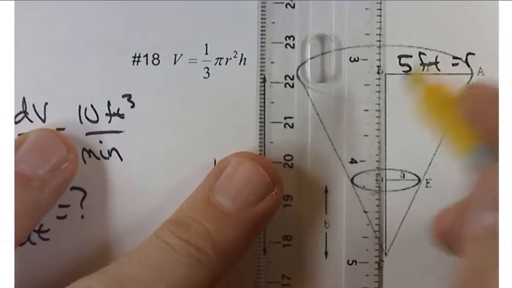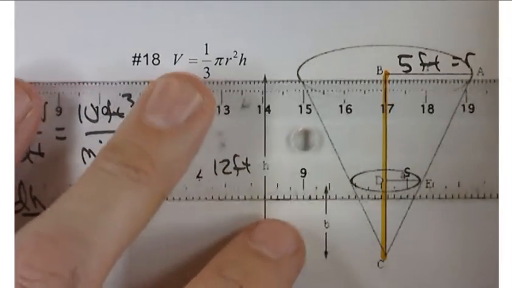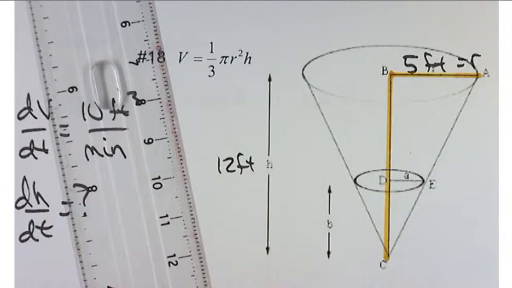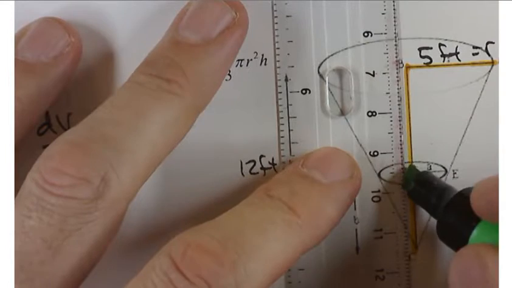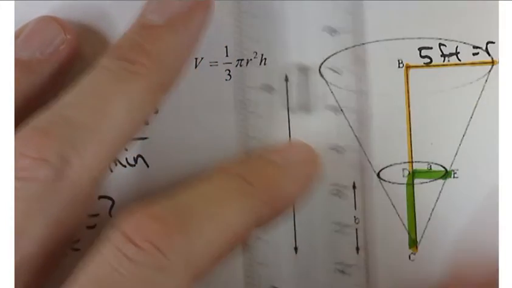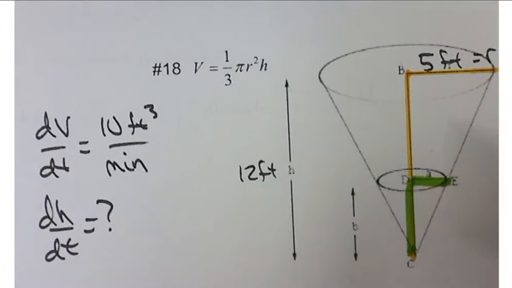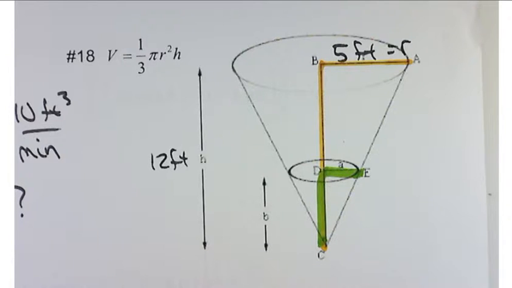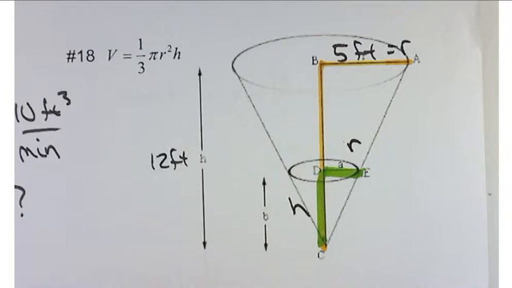Let's start out with the big one here. This outside triangle is going to be similar to a smaller triangle at some unspecified height here. So when you have a height up here, something like that, then you have two similar triangles. Both these triangles have the same angles, but different length sides. That's okay. Let's call this our height and this our radius.